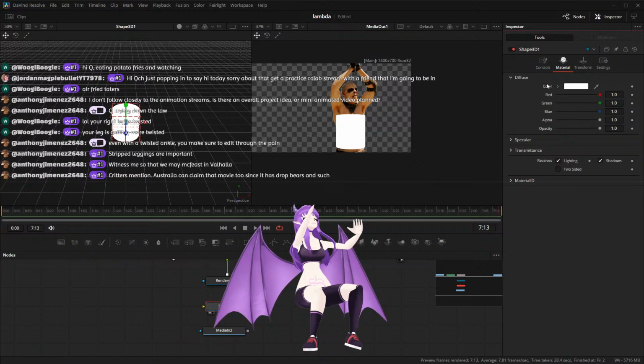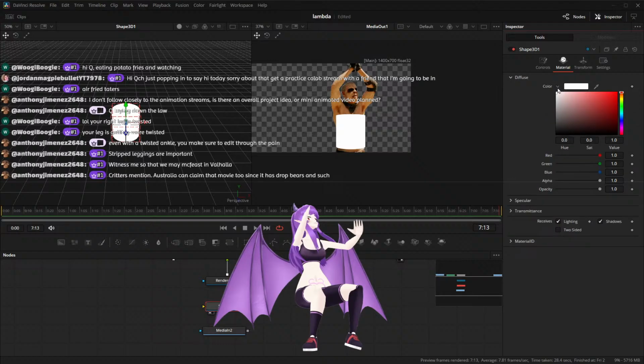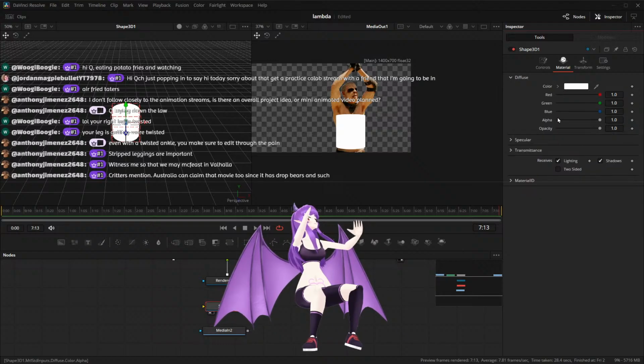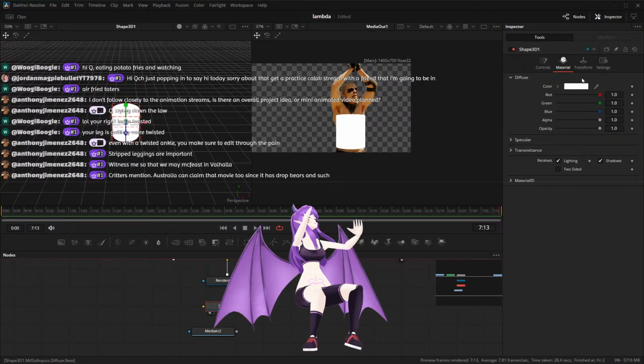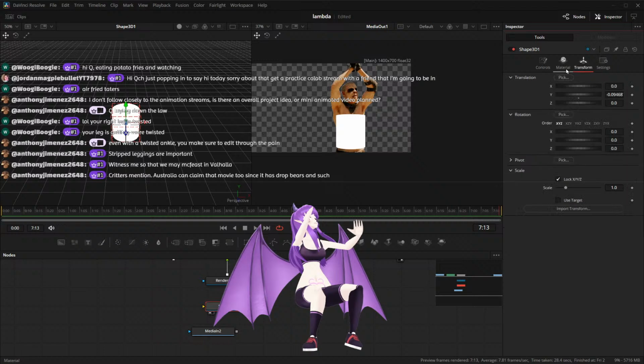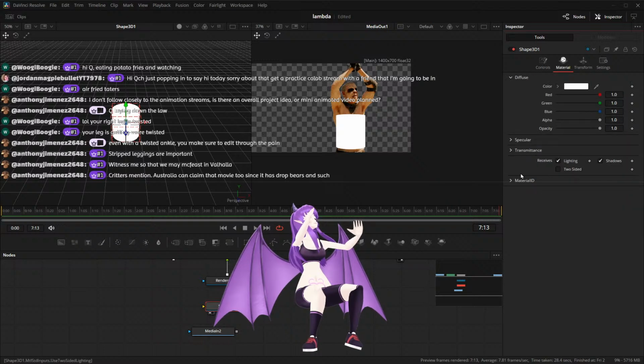Material. I want to change the material to be media 2. How do I do that? Some of these things I go... Ah, there we go.